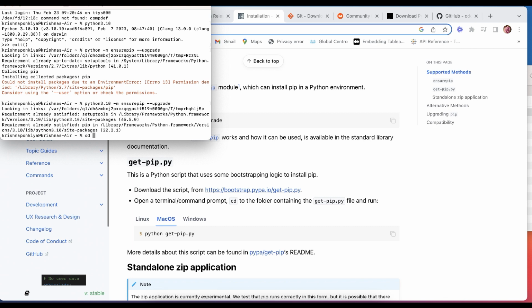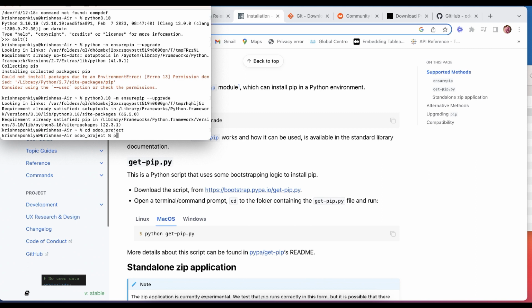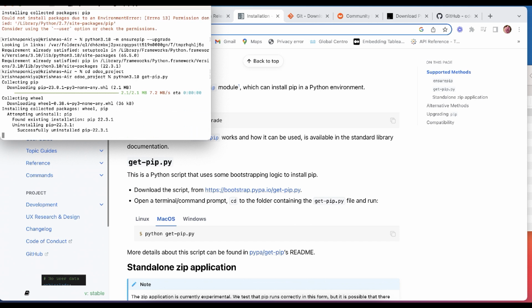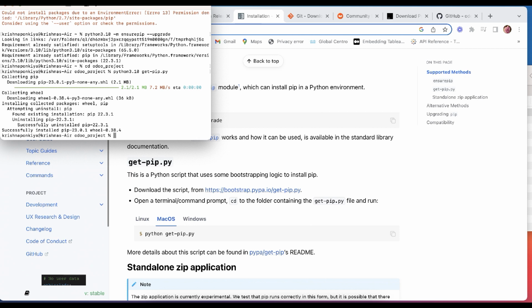Then I will go to the Odoo underscore projects, python 3.10, get pip install, or let's say only this one. Right, so successfully installed without any error.